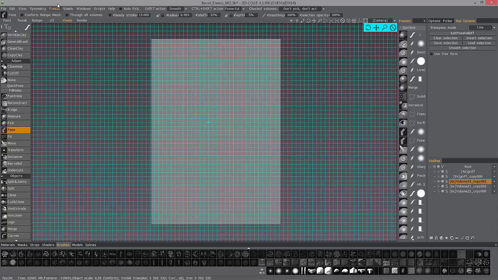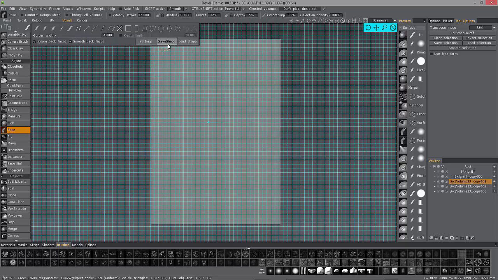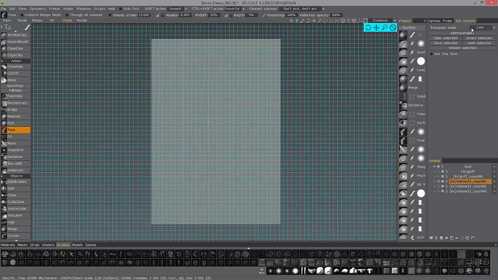Okay. Another option is you could load a shape, which would be an image. So 3Dcoat is going to try to create a selection based on grayscale values. So if you have an alpha of some type, that's a good option. Or if you have an Illustrator file, if you save it out as an EPS, you can bring it in. If you export from Illustrator as an EPS file, 3Dcoat will immediately recognize it as a shape. And so you can bring that shape in and, again, apply advanced transforms to that. So just something to keep in mind, but we're going to use the line tool here for beveling.